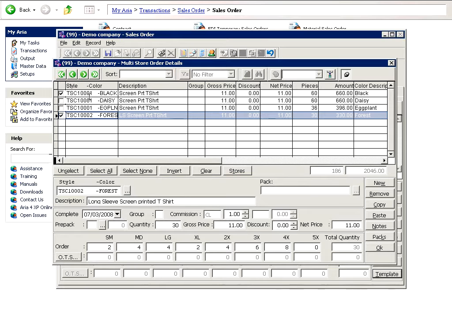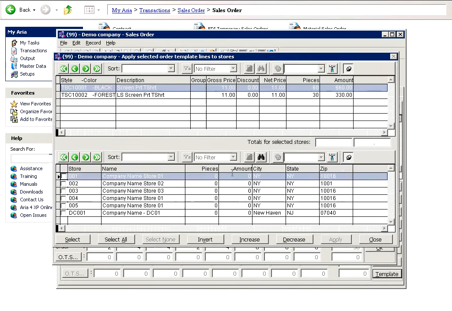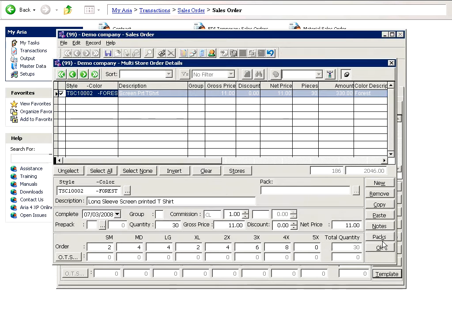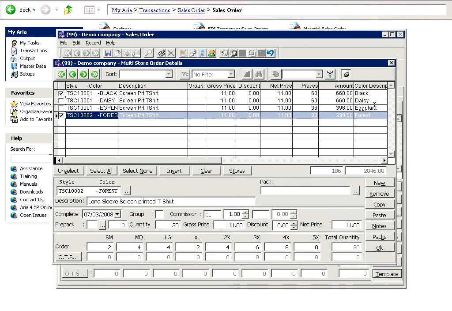Now the template ended up being only 2 style numbers, and I'm clicking on this. It takes me back here again to my style numbers, and I'm going to say this template goes to store number 2, 3, and 4 only. And 4 is a little bit bigger, so I'm going to give it a double quantity. So, done. I'm going to apply. I'm going to click on close, and now I go back again to the template, and I have another chance to modify again and again and so on.